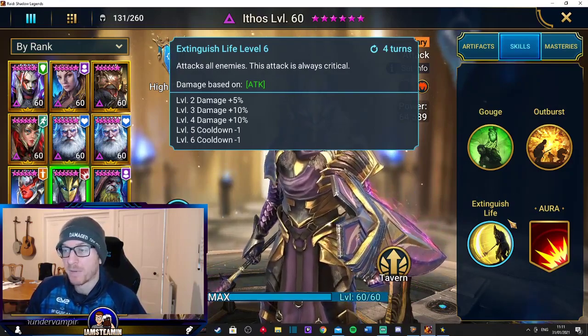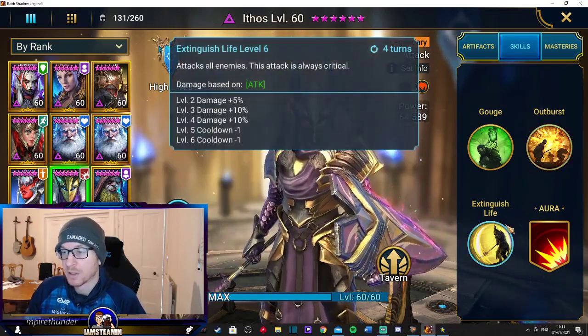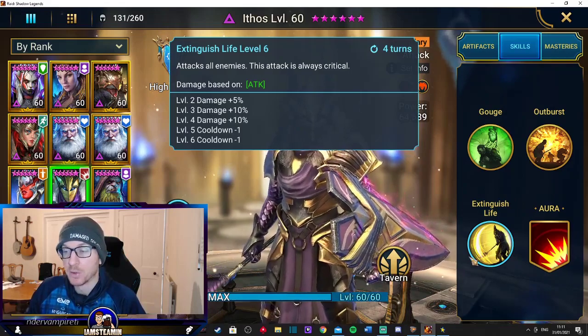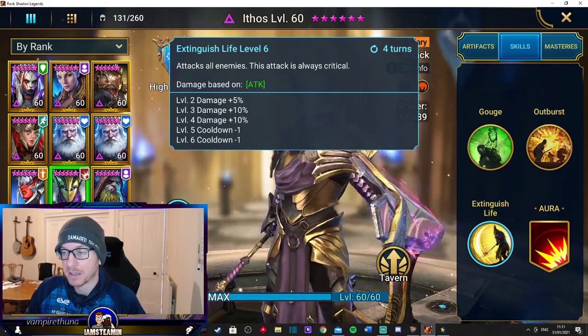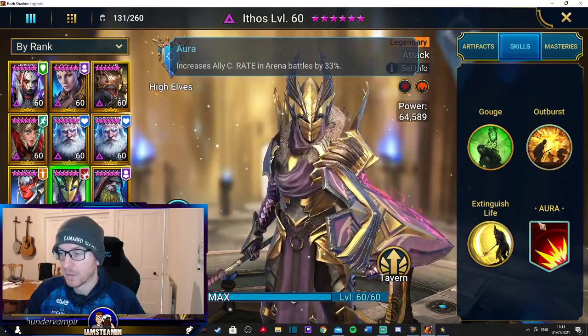I wish they fixed his AI, because a lot of the time he uses his Outburst first for me on AI, whereas if I build him in arena, say with zero crit, then I would like him to use this first, but I have to manual it because he tends to favour his Outburst even with low crit rate, so that's something that could be fixed.